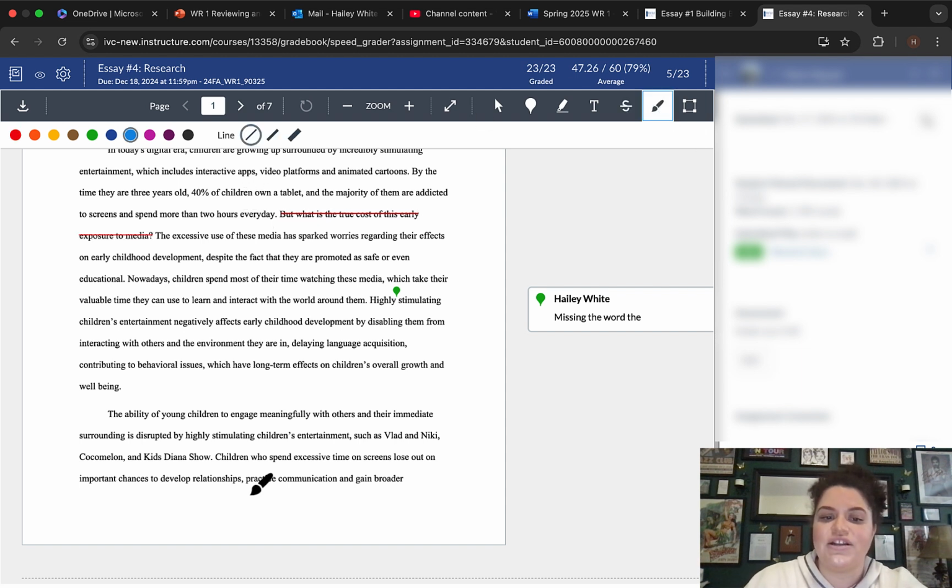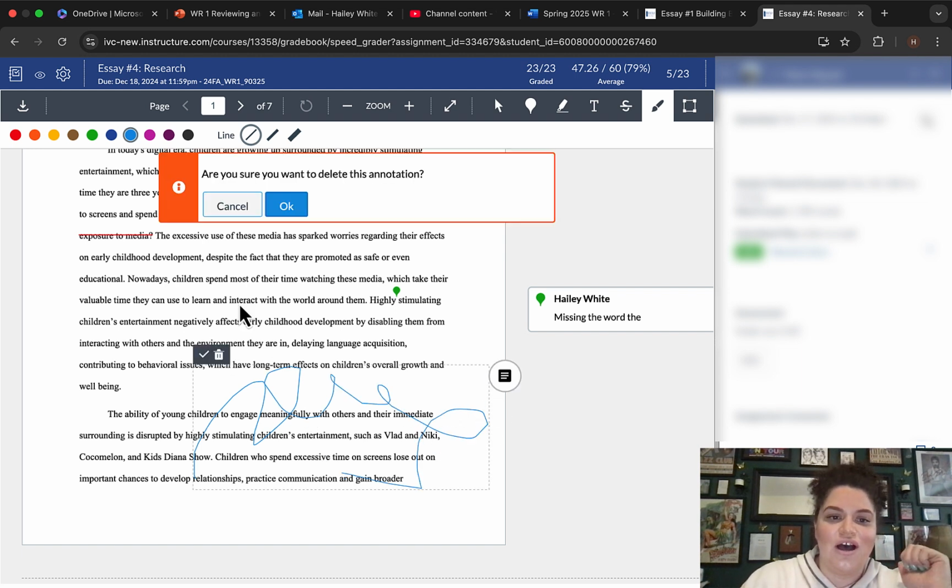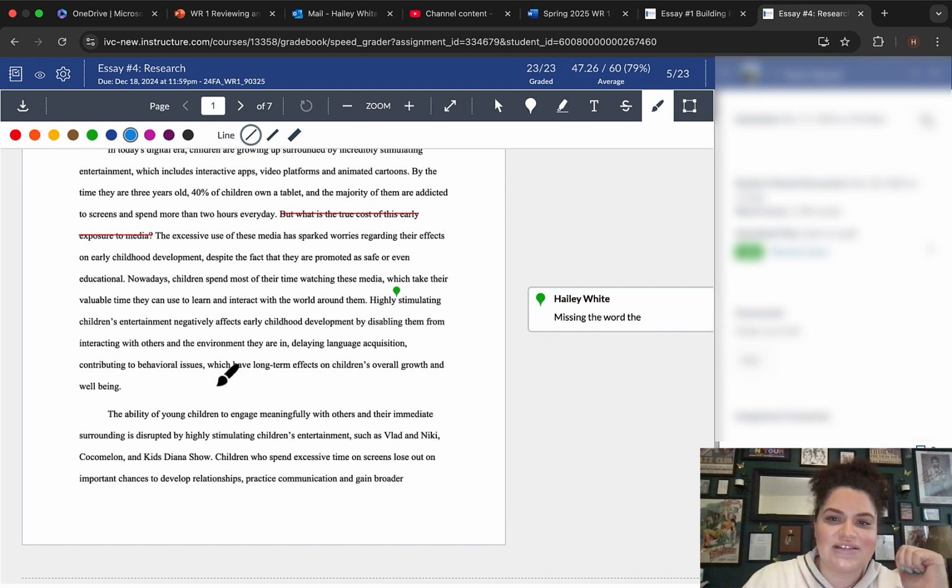This is the drawing tool. I am forbidding you to use this, okay? You may not use the drawing tool. A lot of times students, for some reason, instead of highlighting, they'll use this and underline, and it's kind of difficult to make a straight line, and so words end up being crossed out. And so if all three of you who are peer reviewing are doing it in different colors, sometimes it'll end up just looking crazy, and you don't want to do that, okay?